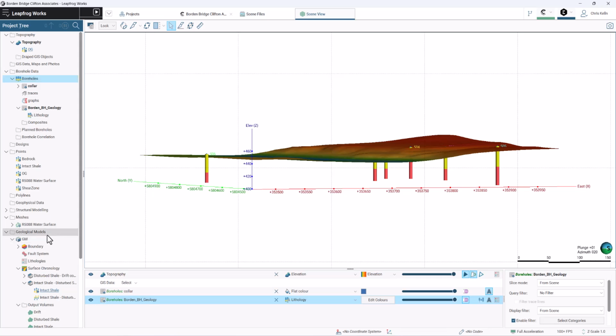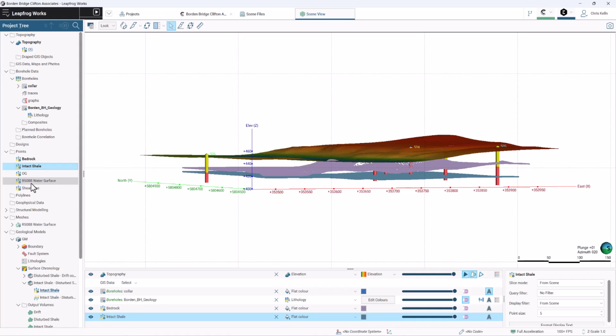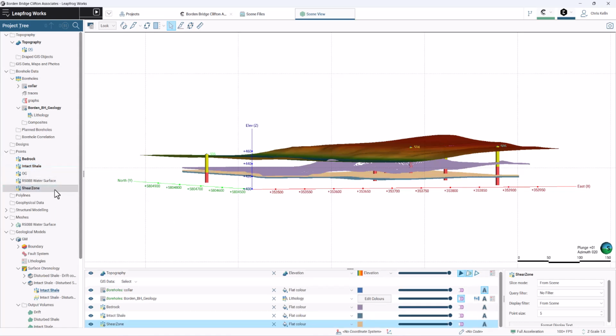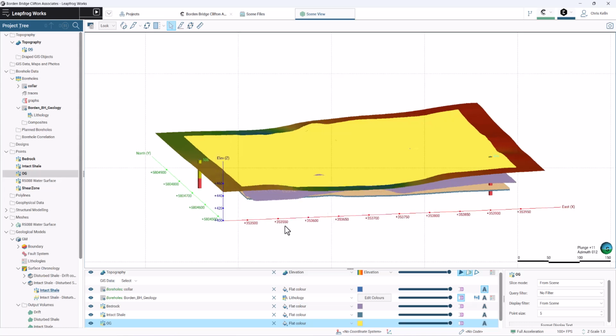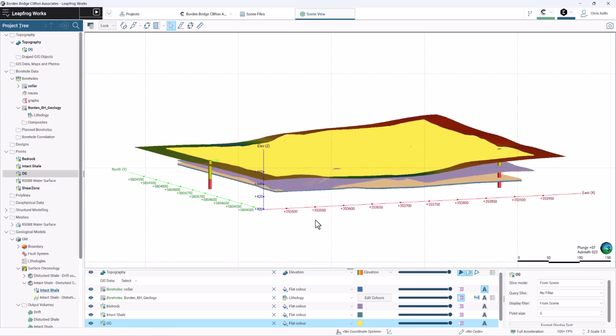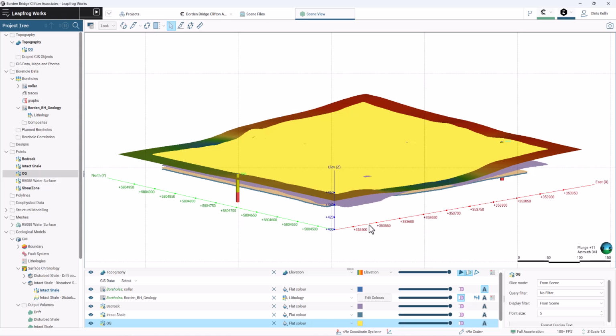We were also provided with a number of surfaces, including the bedrock surface, an intact shale surface, shear zone surface, and the original ground surface topography data.